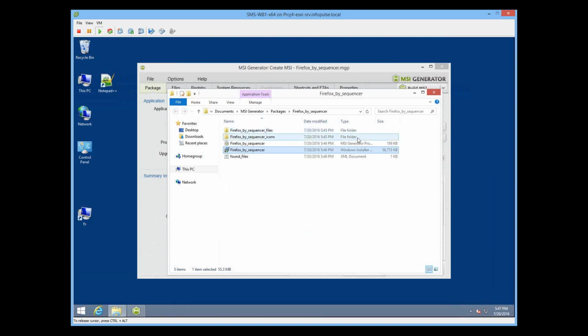Okay, in summary, today we have seen capturing, editing, and generating application virtualization packages using our latest version of PACE suite. We performed some kind of reverse process. We opened virtual package that was created by Microsoft Sequencer in MSI generator, and we rebuilt it to MSI package and successfully installed on target machine.